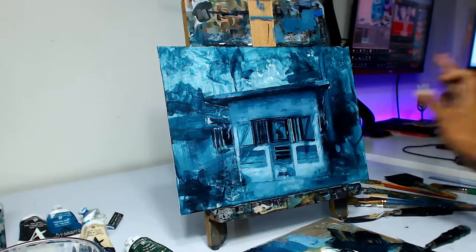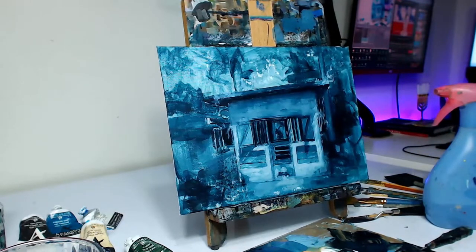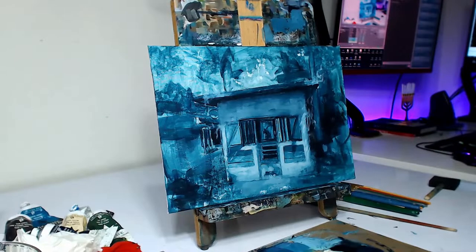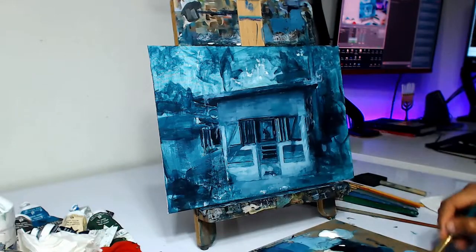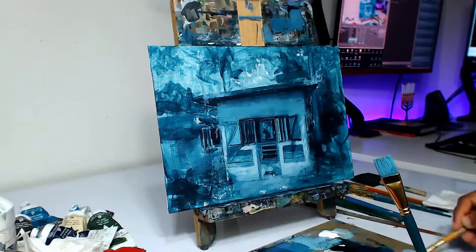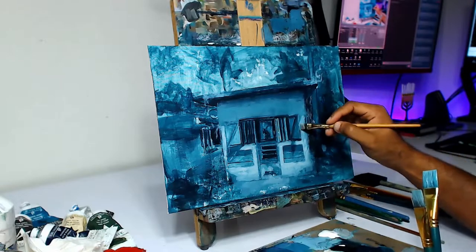So I do have some other landscapes planned, and some cityscapes as well. I'm going to be going down to Ybor City here. If you're from Tampa, Florida, where I'm from, you know that place very well. I'm thinking about doing a series of paintings of that area at night, so that's in the works. So look for that on the channel coming up in the next few months or so down the line. I have things I have to do before then, so you probably won't see that soon, but that's just something to look out for whenever I get around to it, you know.